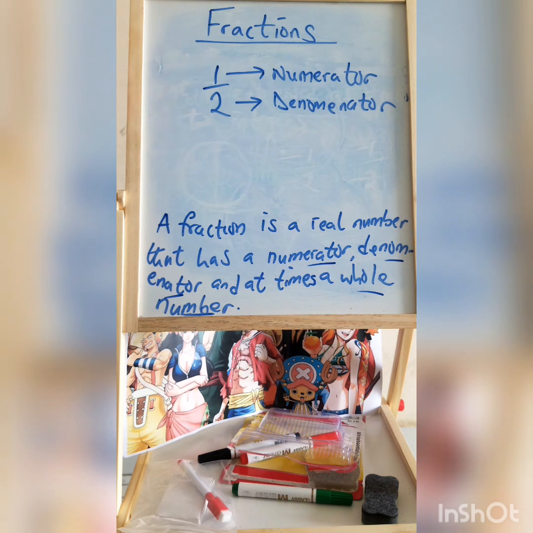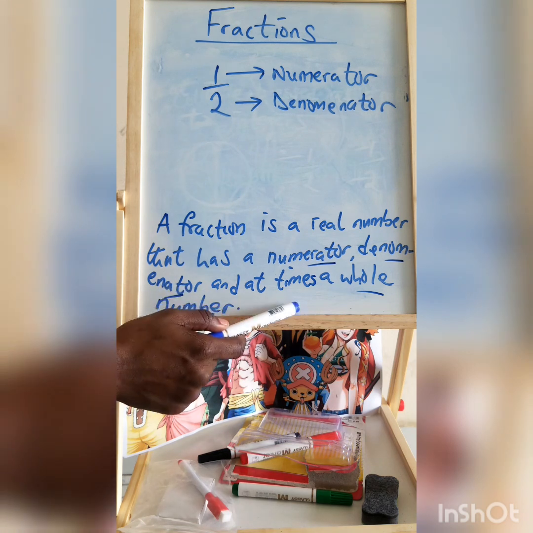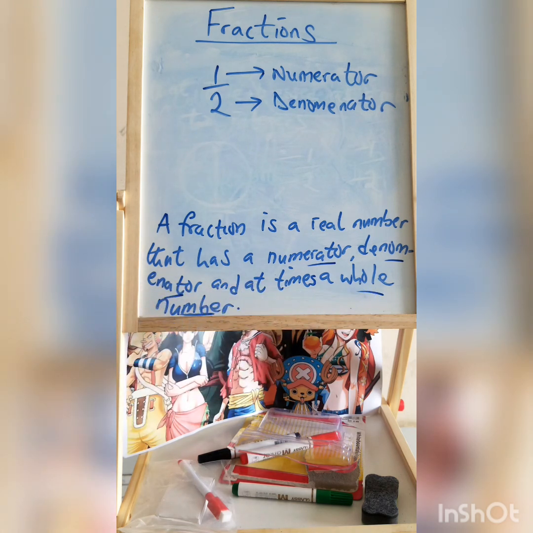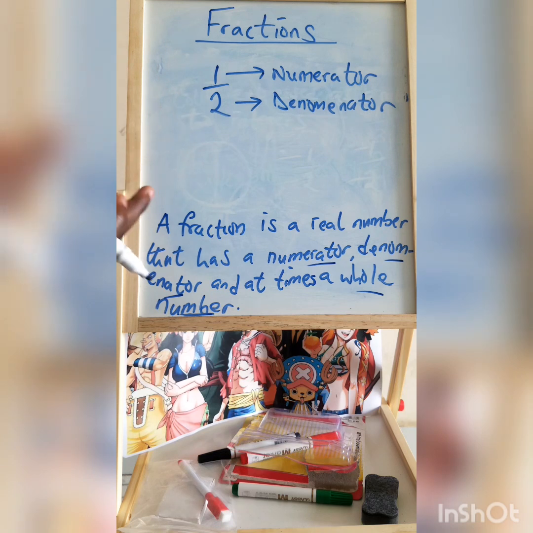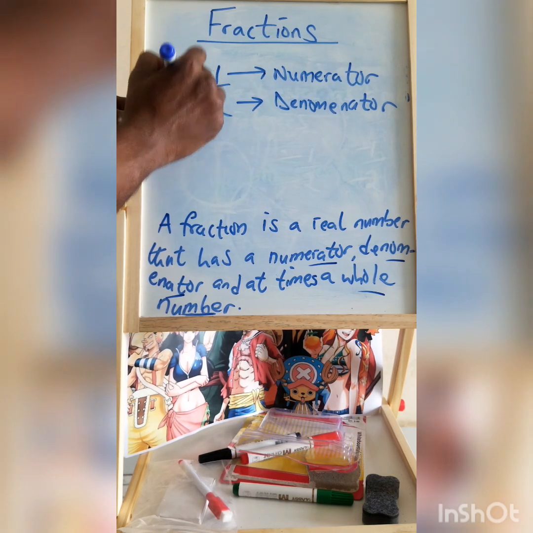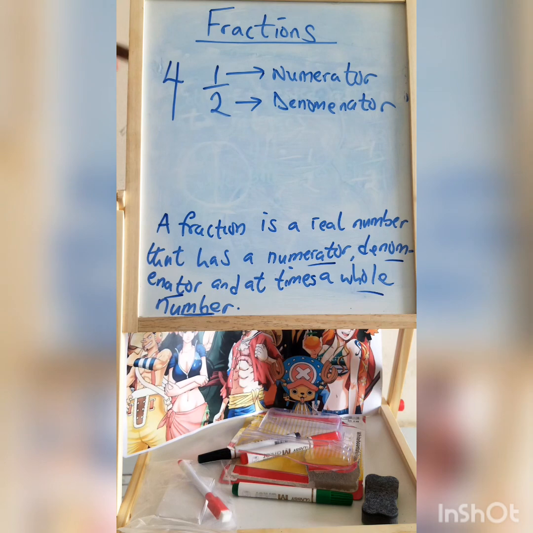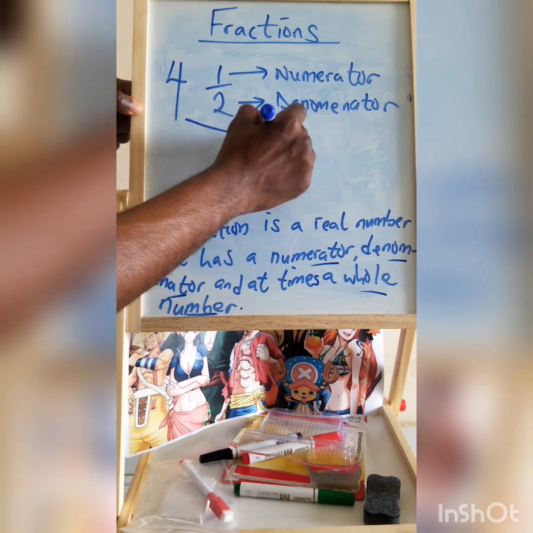In this fraction, we do not have a whole number. That was why I said at times a whole number, because a fraction does not usually have a whole number all of the time, but it can have it some of the time. So I will have to introduce a whole number here. Let me say a whole, that means a full number, not a fraction, not a part, a full number. I can just say 4 whole number. This big 4 here is referred to as the whole number.